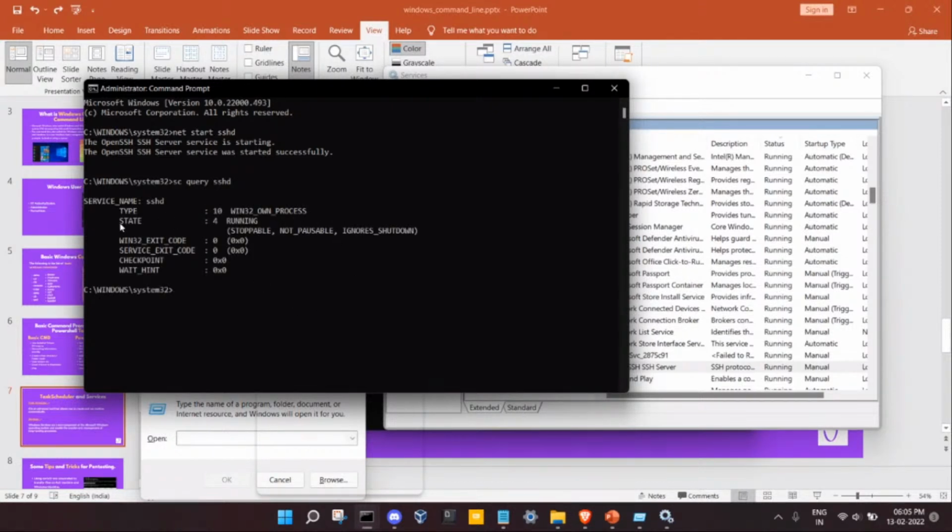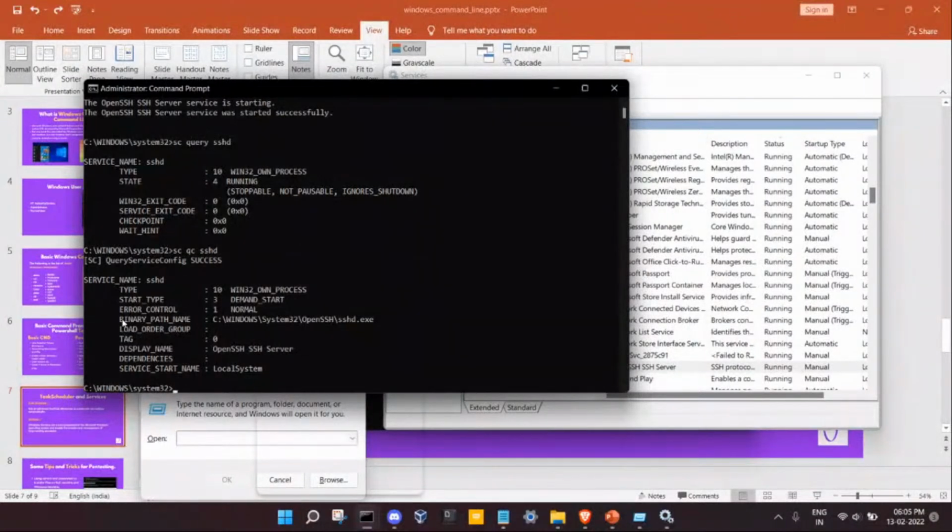So here we can see the state, that it's running. Suppose someone asks where is the SSH file, what is the exact path? So we can mention sc qc and the service name. Here we can see the binary path of that service that is running.